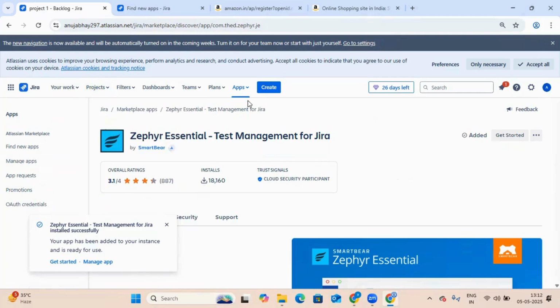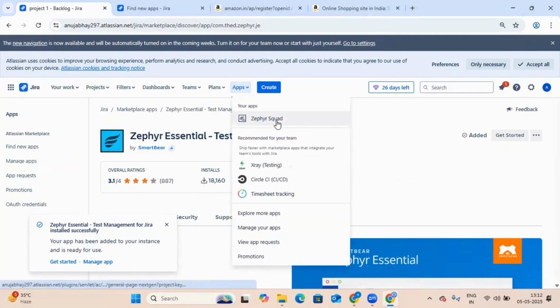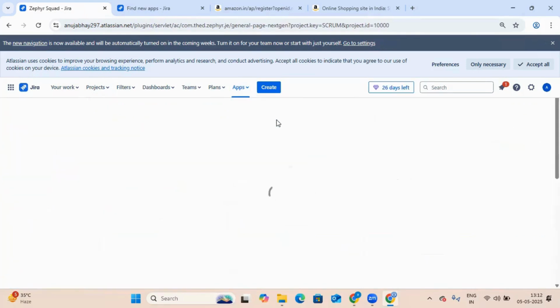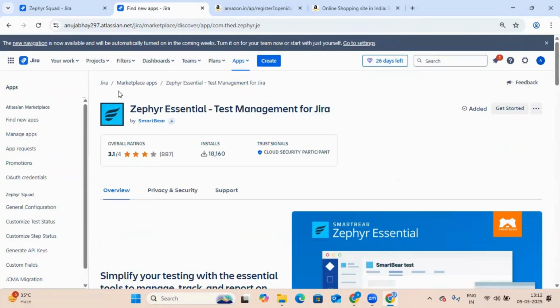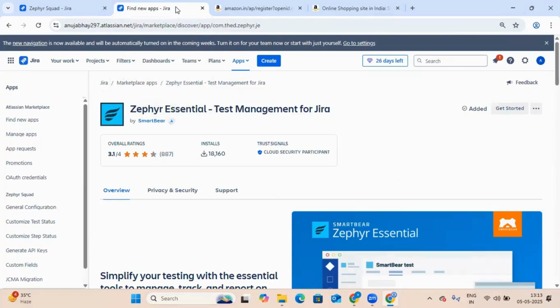Now your app, current. Now let it load first. It will take a few minutes. So you can see 26 days left. Basically this free trial is for a one month time period only.